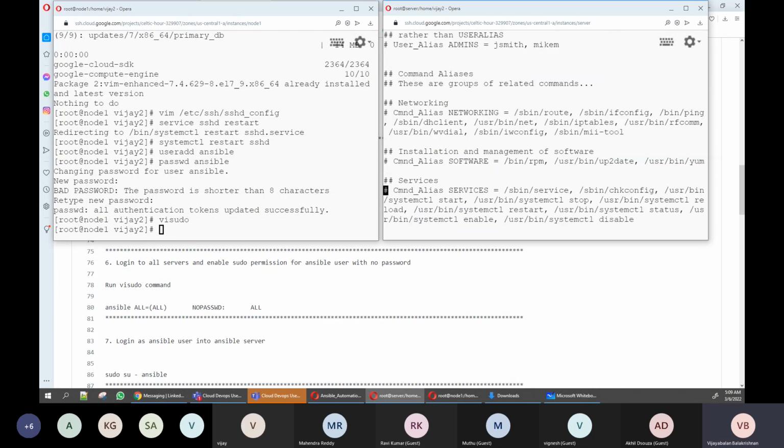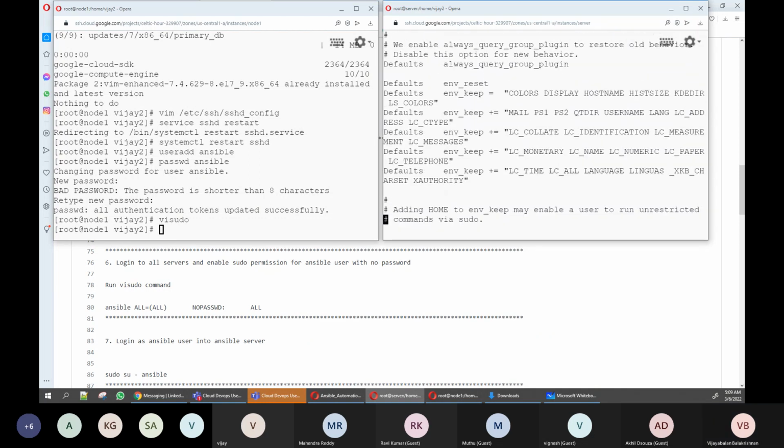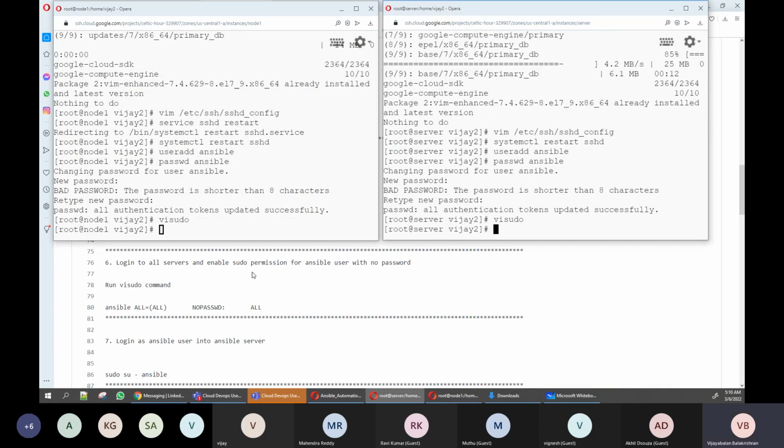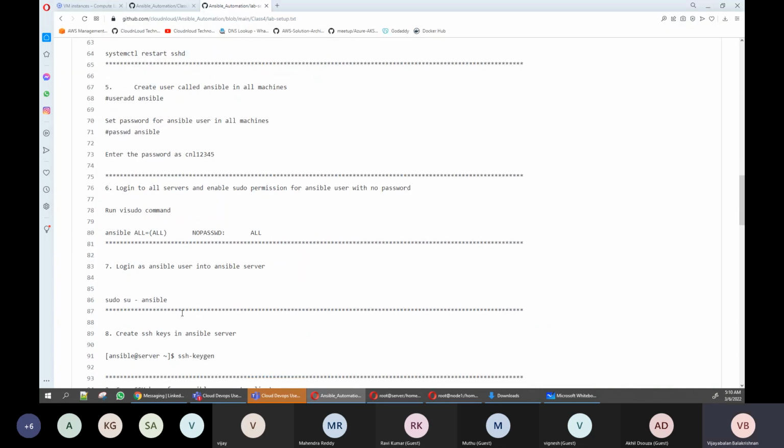Come to the root ALL line, in the next line. Almost we are okay. So now we are going to log in as the Ansible user.